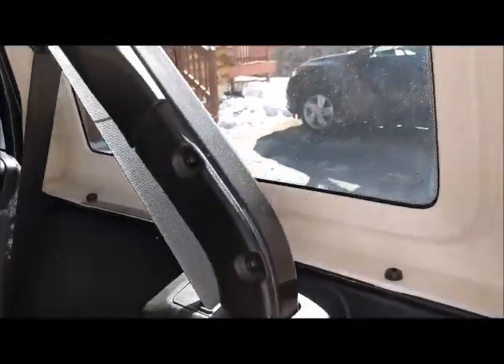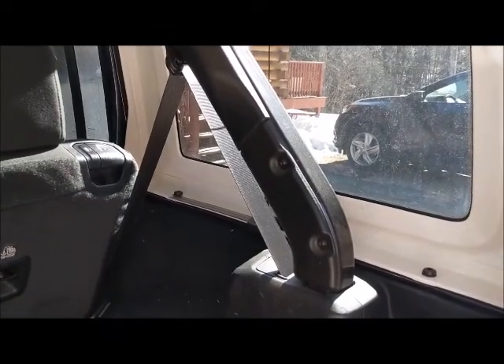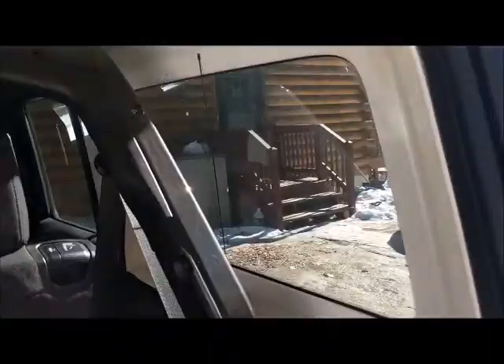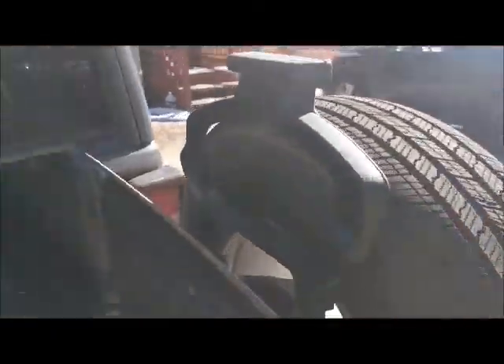For next year I want a more custom plate for that and I might even put my antenna outside — that'll be my next upgrade. So this is my Jeep with the hard top on, and I have the same antenna setup I had with the soft top, except it's on the hard top now with a ground plane. The reason I did it is because the Jeep hard top isn't metal. I'm getting really decent QSOs — I can hit all the local repeaters fine, and I can even hit some far-away ones, though they're a little static-y. It's only a 19-inch antenna so it's mostly good for local stuff.